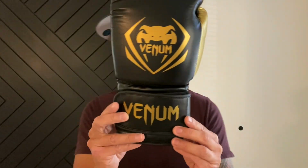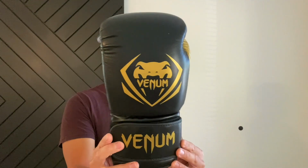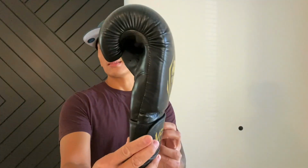I've had these for a couple weeks now training with them. And these are Venum's entry-level training glove. Very much similar in the respect of kind of like the Everlast Pro Style Elite gloves that are their entry-level $30 gloves. These are comparable to those, but I think these are much better, especially at the price point that you get these at. So the first thing, looking at this glove design-wise, is that it's a medium profile glove. It's not overly large, and it's not super compact.